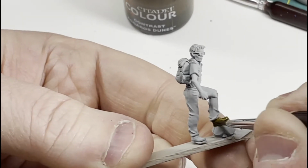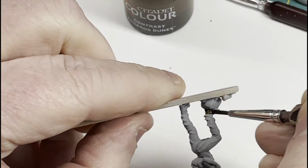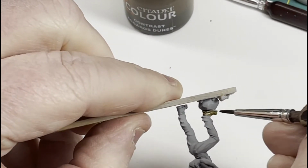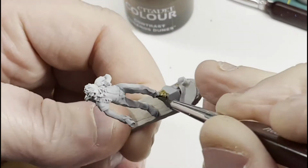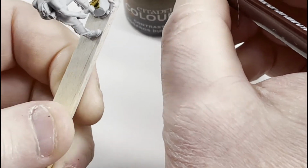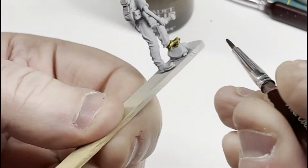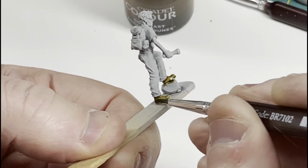Make sure you don't get too much of the contrast paint on your brush because it will run if you're not careful. But if you get some on there, wipe off most of it, and just paint like a normal paint, you'll be just fine. Just let it run into the recesses. Don't get too much. If you do get too much, wipe off your brush real quick on a towel and just dab the excess off.